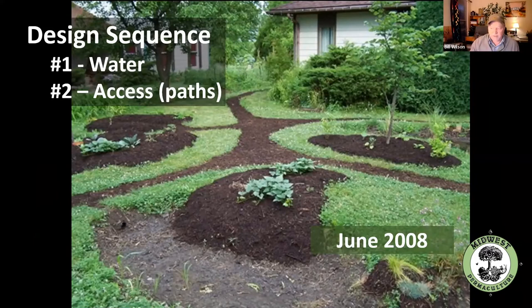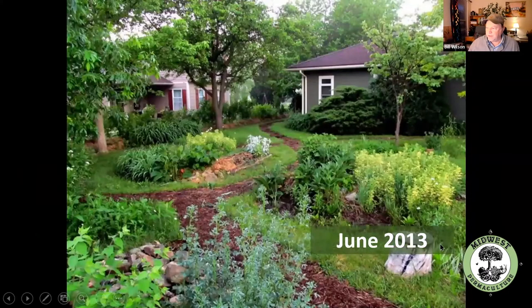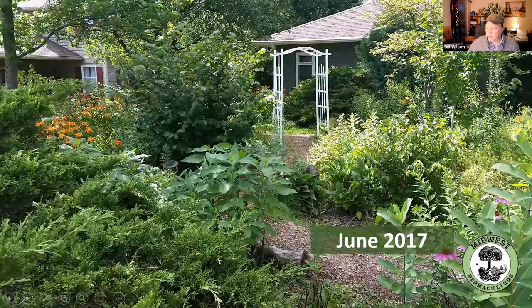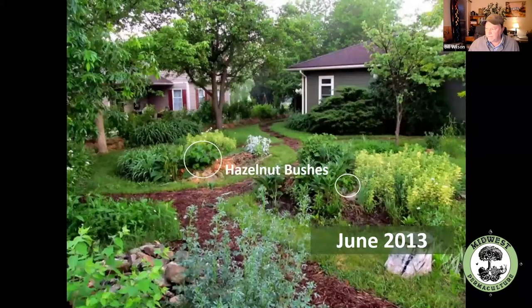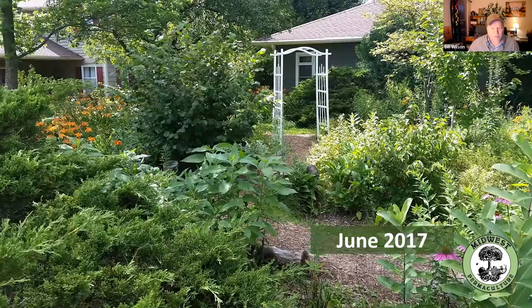We did this purposely in our front yard so it would be attractive to the neighbors who are wondering what in the world we're doing. This was the very first spring, 2008. Here's what it looked like in 2013. And here's what it looks like more recently — same window, same corner, everything's the same. Things do grow. You put things in the ground and it's a lesson in trust — 'will this thing ever grow?' And eventually they do, and when they do, it's pretty exciting.